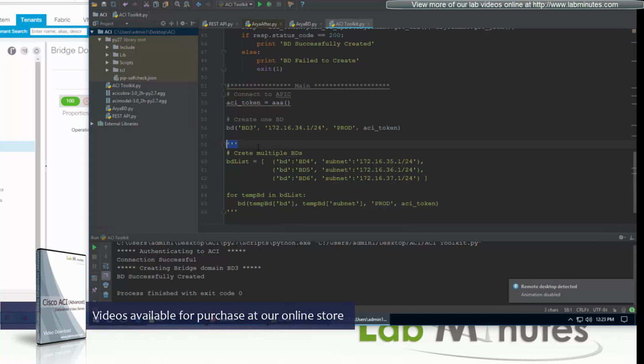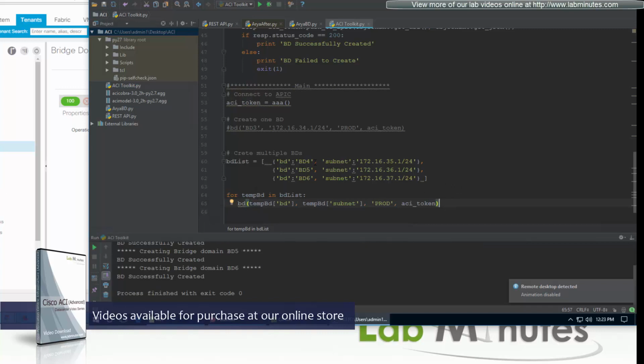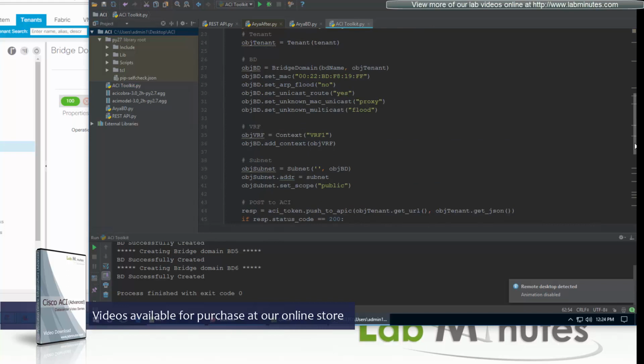And from there, you can run the command multiple times, just like earlier with the for loop and the dictionary for all the 3 subnets. Same concept, just different function, because we're now using the ACI Toolkit. Right, so just uncomment that section, run it again, it should create the bridge domain 3 times with different parameters, and we got our 4, 5, and 6 right there. Right, and the length of that is roughly the same as the Cobra SDK, but you can see that the syntax is much more simplified.